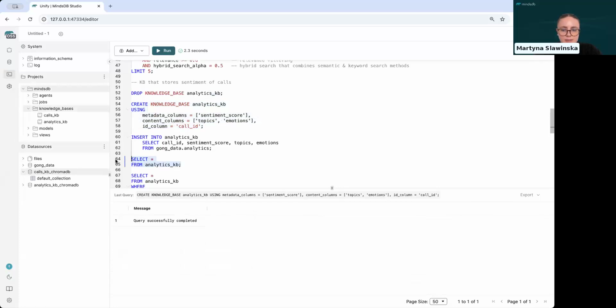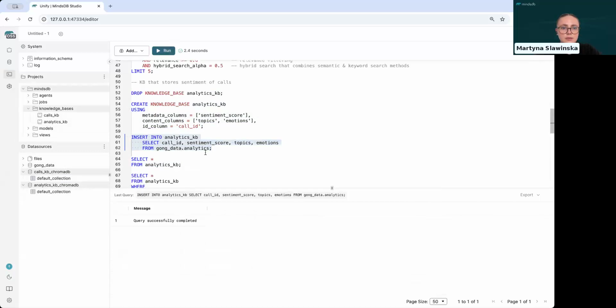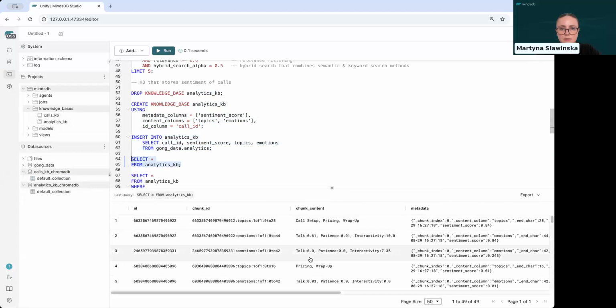Again, this is empty, and you can see another knowledge base on the left-hand side, another ChromaDB. I'm also using the default one. Now I can insert data into this knowledge base from the Gong handler. When I query it, you can see there is the ID from the source data.